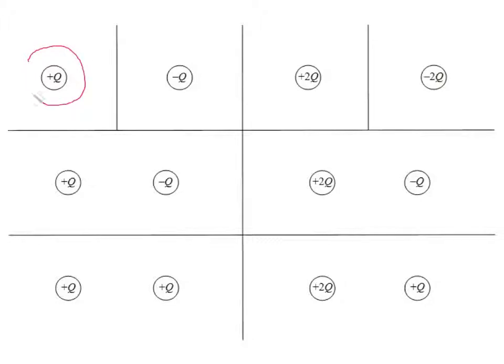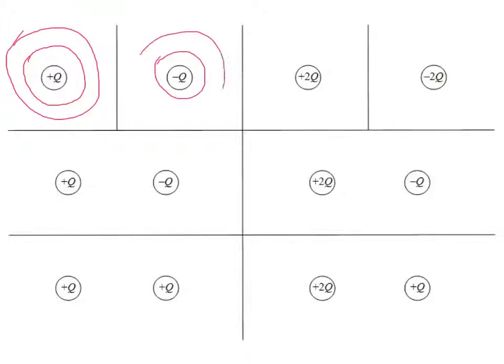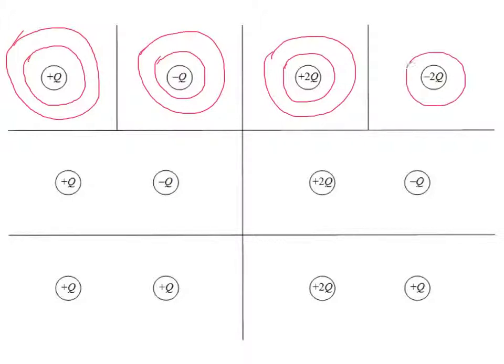So the equipotential surfaces for these ones will just look like circles around the charge. And you can draw as many or as few as you want. It just all means that everywhere in that circle has the same potential. So it's actually going to look the same for all four of these individual charges. They should just be concentric circles. And you don't have to draw any more or any less depending on whether it's double the charge or half as much charge. They're just all equipotential surfaces.